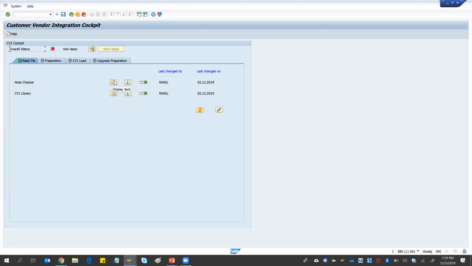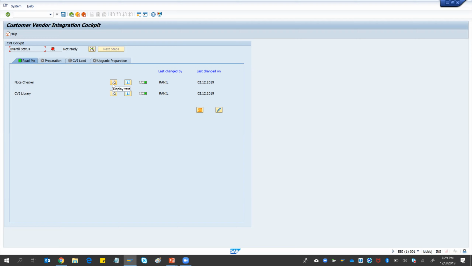Now, when I say TCI, transport-based correction instructions, this is a new mechanism, or rather a new technology, delivered from SAP. It is nothing specific to business partner or CVI functionality, but a general new mechanism wherein customers need not implement each of those notes one by one in the system.